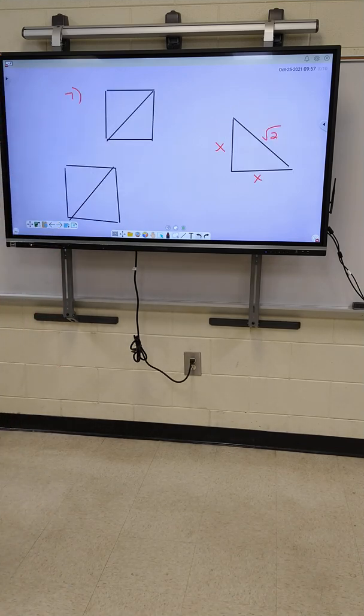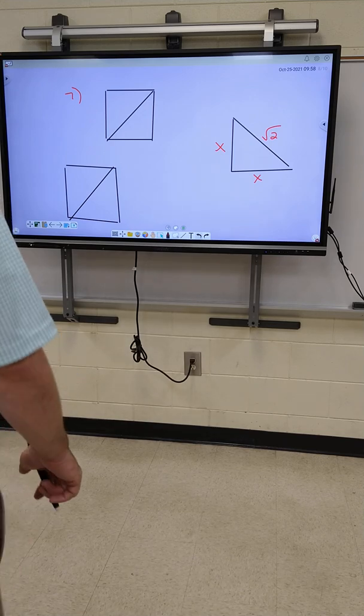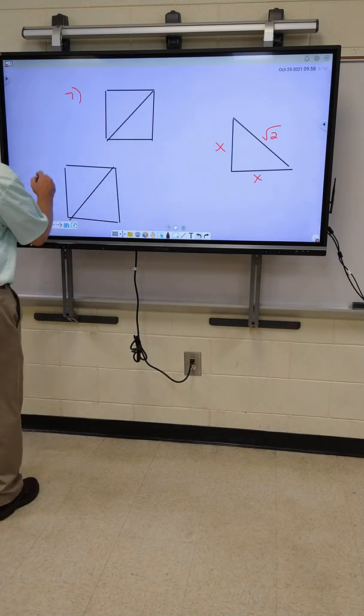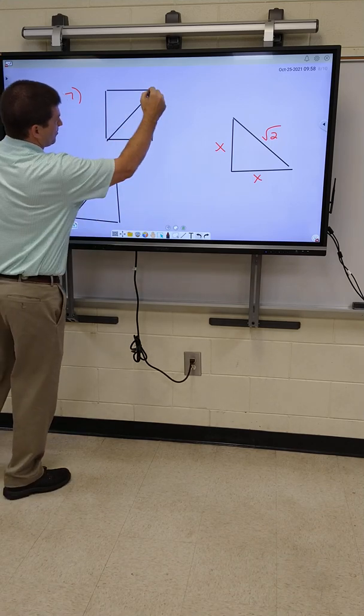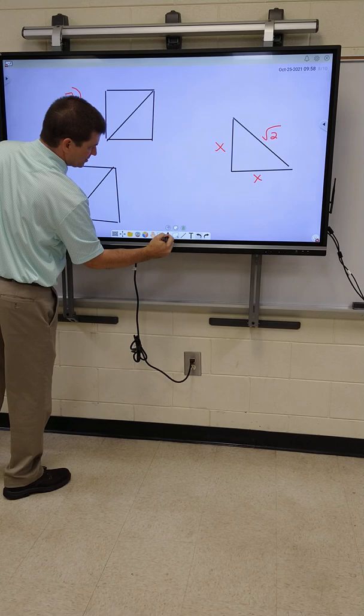All right, number 7 says, find the length of a diagonal of a square. Everybody go ahead and draw a square up under number 7. Did you get 7 and 8? Check. Good. All right, it says find the length of a diagonal. What's a diagonal? It's the hypotenuse. It's the line that goes through the square, remember, from one corner to the other. That's your diagonal.